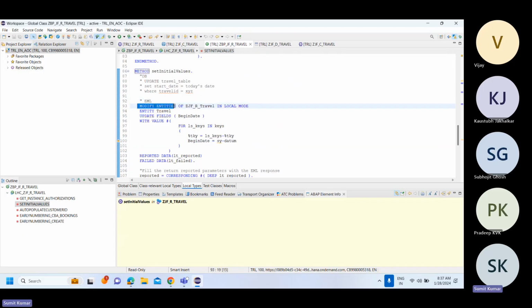We wrote a modify entities of the name of your root entity in local mode, because we are in the context of a BO. Which entity are we working on? Travel. We are trying to update the begin date field, and for which record we are supposed to update, I say with value, whatever key parameter I would have received in the input, this key parameter and the new value. For me the source is the system value; for you the source could be different, so whatever it is, you have to update it here.